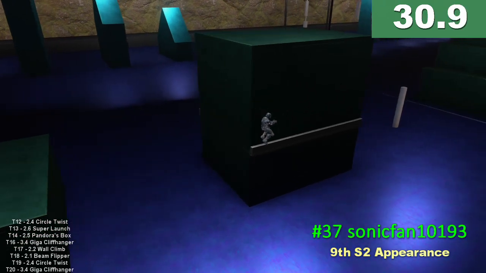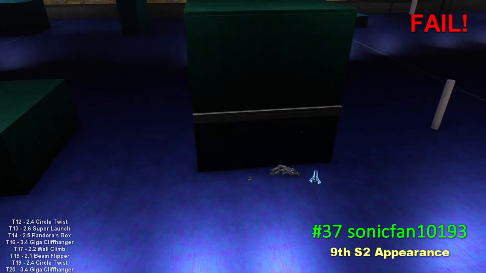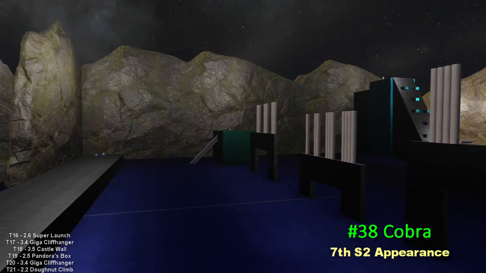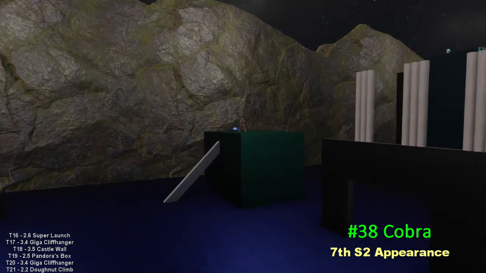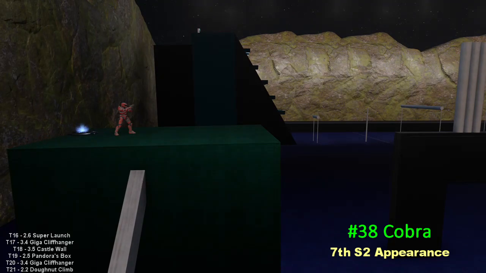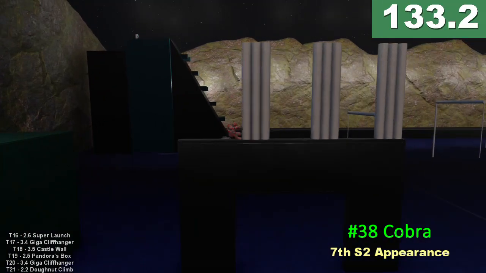Sonic's got to go. He goes for the circle. Oh, no. He went for Pandora's Box. Said the wrong obstacle name again. But he tried to just stick it without a save jump to save maximum amount of time. I don't even know if that's possible, but either way, Sonic is out on the Pandora's Box the 2nd time in his career, and now we have Cobra.